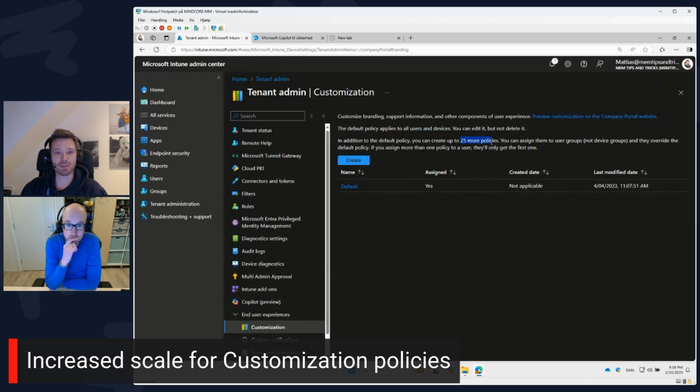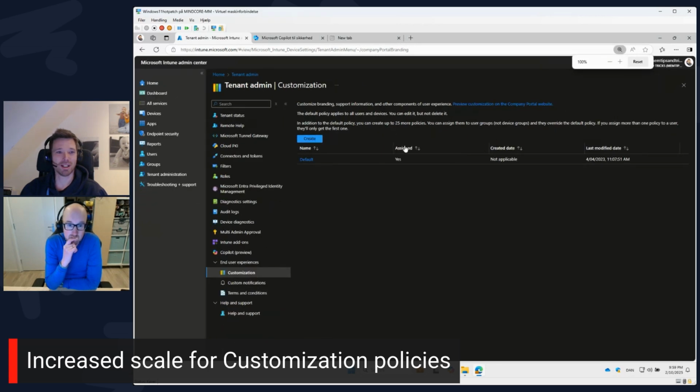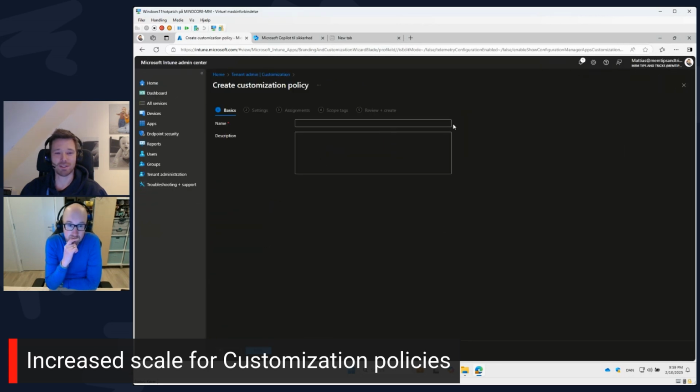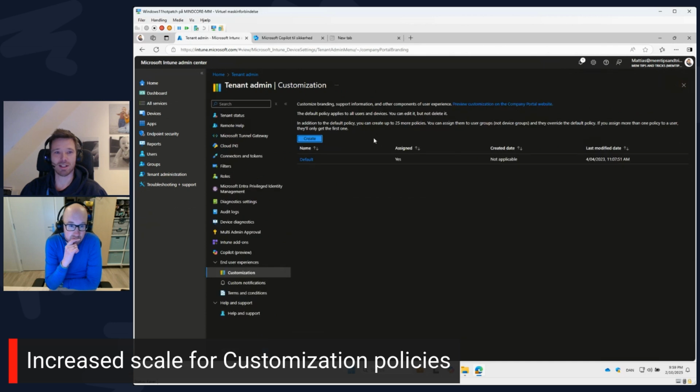Now we can add up to 24 policies or more. I have not met anyone with that many policies. So if you out there have exactly this wish and are happy about this change, we really want to hear in the comments below.